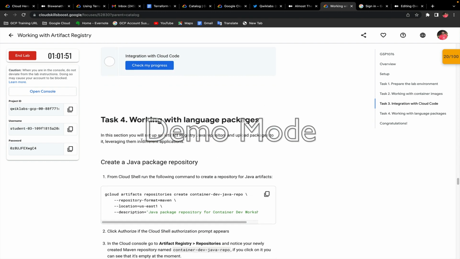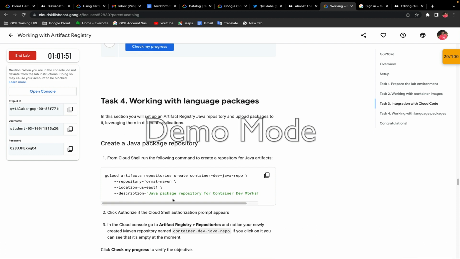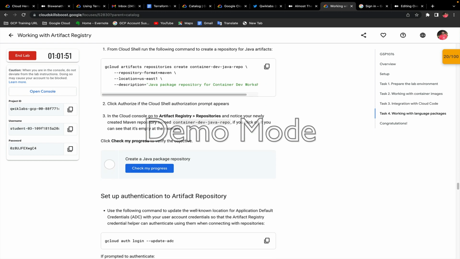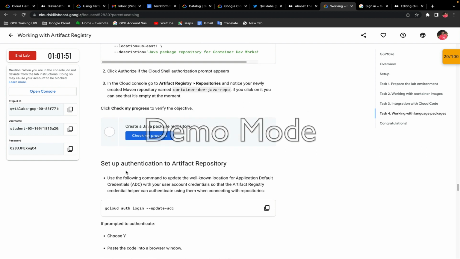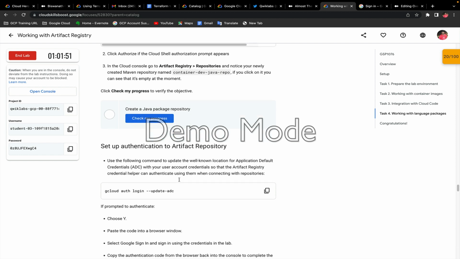Then lastly, working with the language package: create a Java package repository. This is the gcloud command to create a Java package repository. Once done, there is a checkpoint to check, and after that we set up authentication and the Artifact repository.